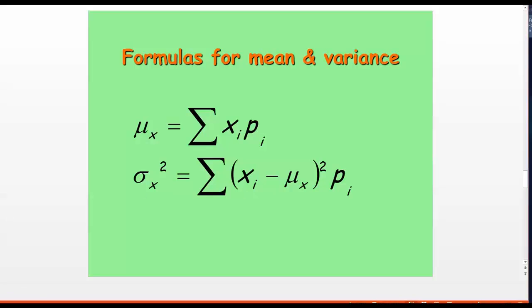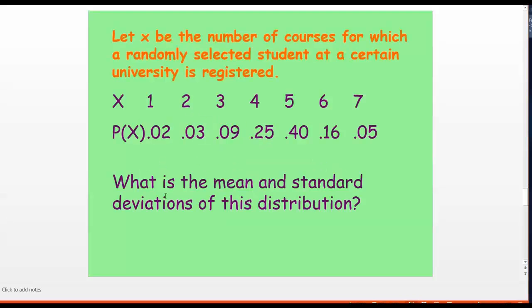Okay, so let me give us a problem that we will look at here. Going back to the classes situation we looked at in an earlier problem, the question is what would the average class load look like? What would we expect to see for a typical student at this college given these probability distributions here?